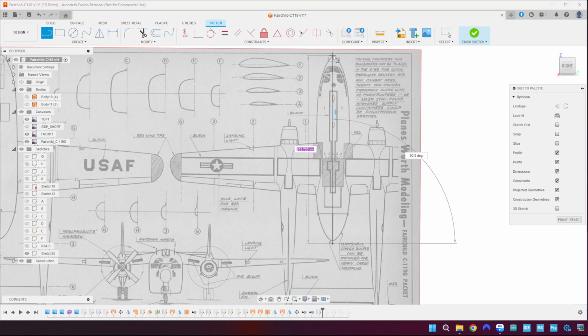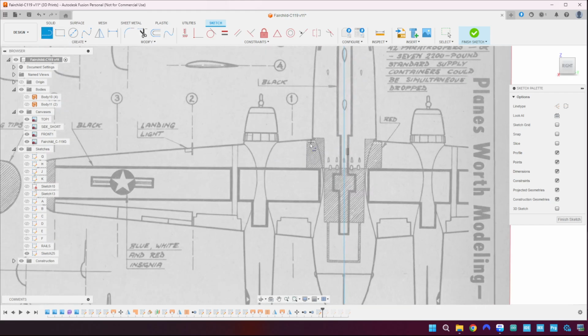I know it's not perpendicular to the aircraft, but let's make it as center as possible there. And then what I'm going to do from here to there, and then from there to there, and click that, click that, click that.